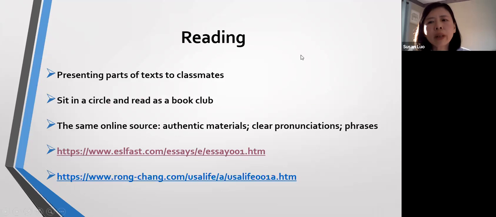Okay, next, reading. A lot of ESL teachers complain it's difficult to teach reading because we don't know what students are thinking, because the reading activity is happening in their mind. If we ask them, okay, now please read for 20 minutes and we'll come back and discuss whatever we read, that 20 minutes is quiet. And you don't know; some students might appear to be reading, but you don't know what they're thinking in their mind. So there are several projects, maybe we can make reading a little bit more loud or active.